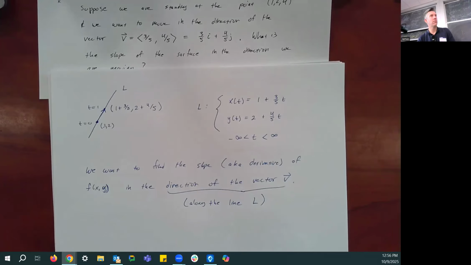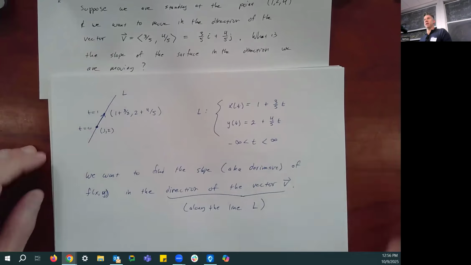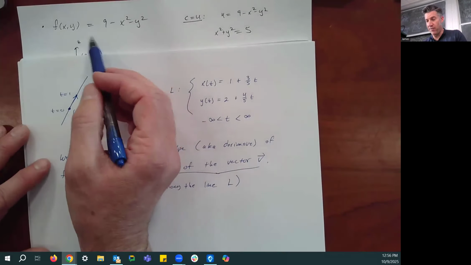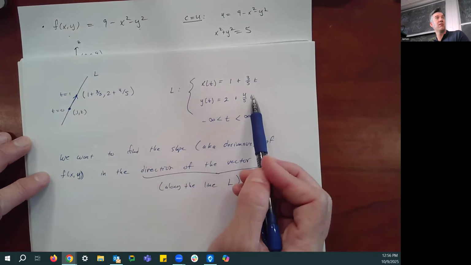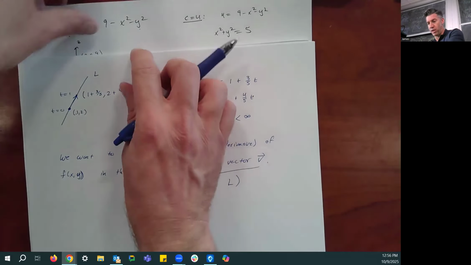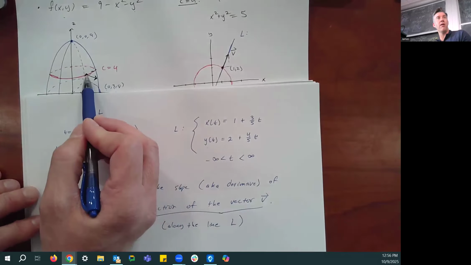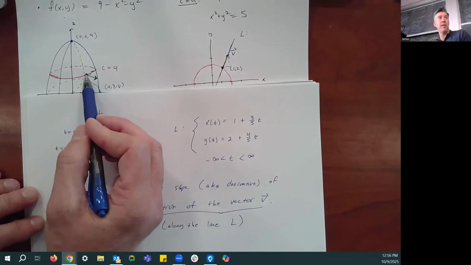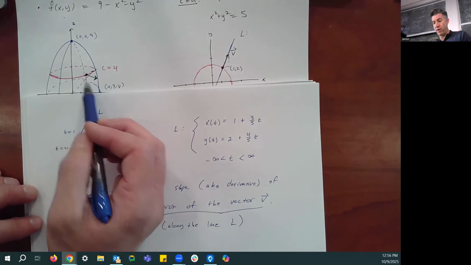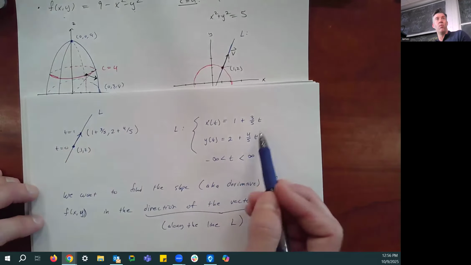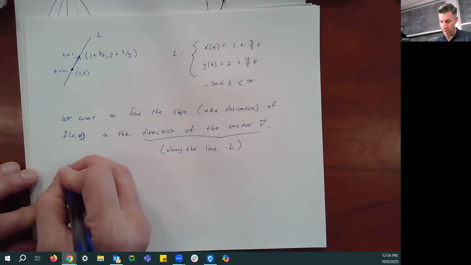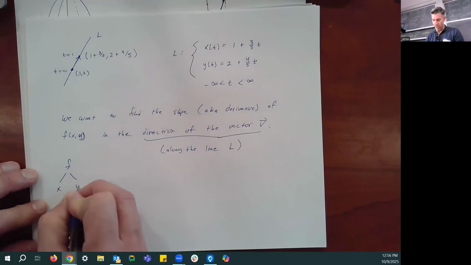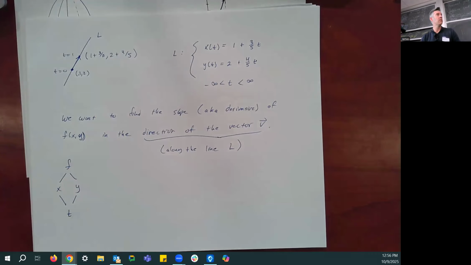Well, check this out. We've set up a chain rule, we didn't even realize it. So let's go back for a second. We have f is a function of x and y, and x and y are both functions of t. Right? We're living on this surface here. We're standing right there. Our height depends on our x and y coordinate, but if we're moving along this line, our x and y coordinate depends on what the value of t is. So we really have this situation where f depends on x and y, and x and y both depend on t.